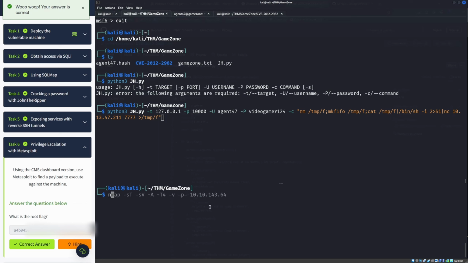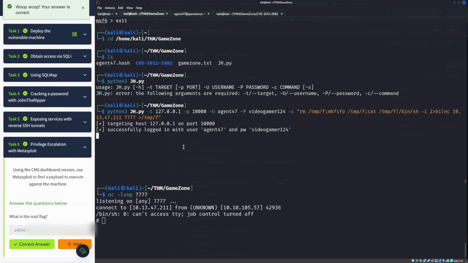All you have to do is type nc -lvnp, basically start a netcat listener on port 777 because we correlate this port to our netcat port here. Start this port and start the reverse shell. And there it is. We also get root on this too. How easy. I just want to copy the bin bash real quick to upgrade the shell. And there it is. We are root.